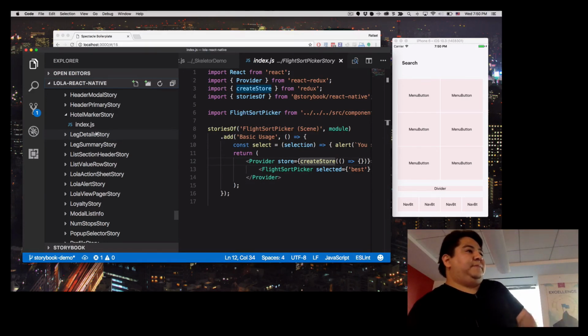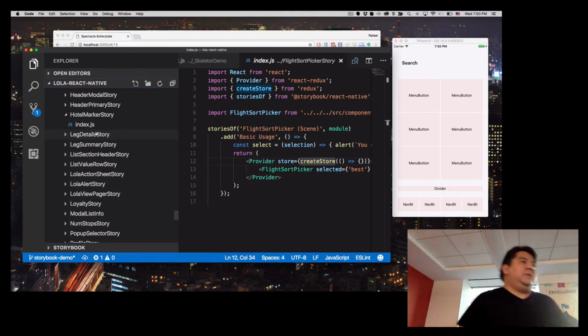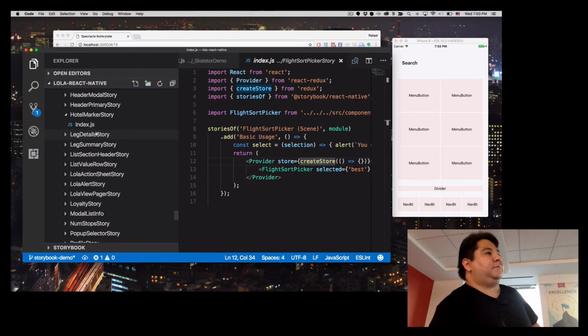Yeah. So recently, we started taking a little bit of a different approach to our screens and our app. We used to have your connected screen with the layout right there, and now we think about breaking it apart much more. So you just have your layout scene, and then you have your connector that attaches to that. So with that scenario where your scene is really just a layout of other components, are you putting your scenes in Storybook too, or just the individual pieces?